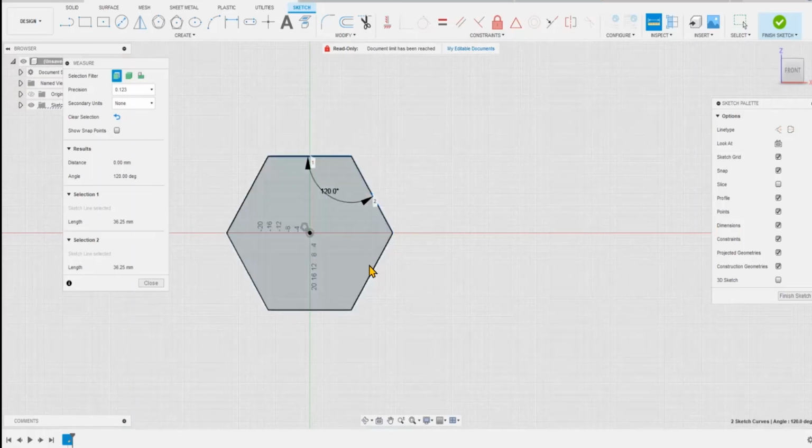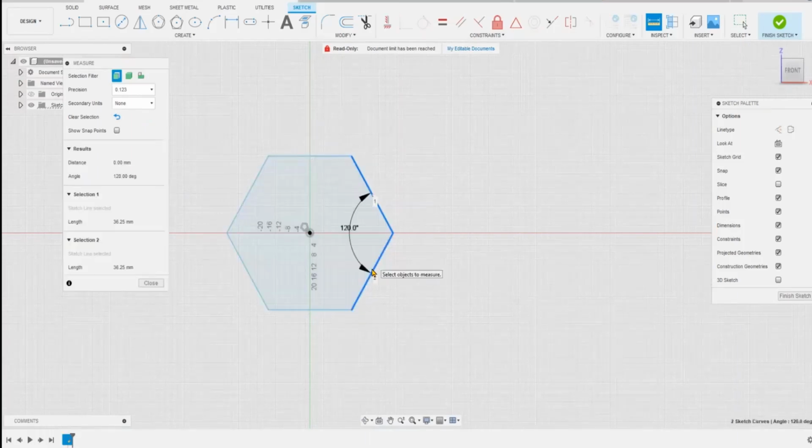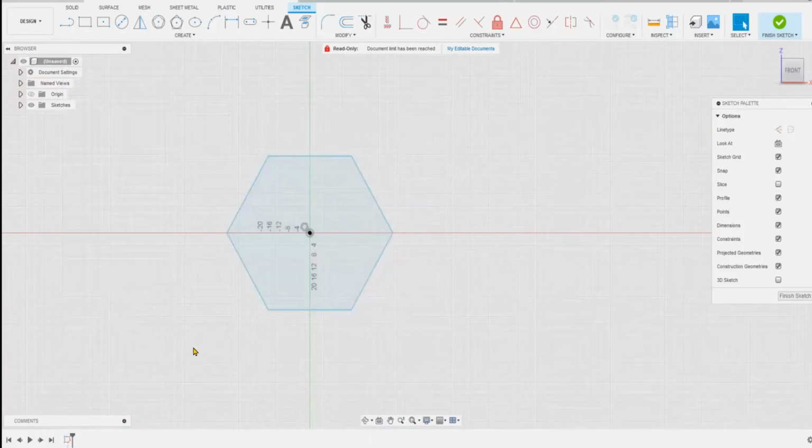Now if I come down to the third one there, you can see what happens. It measures now from 1 to 3 with the angle across. I really wanted to measure from there to there. So you clear it, and then you go in from there. Handy when you've forgotten what your sizes are. That's the measure tool, nothing else to it.